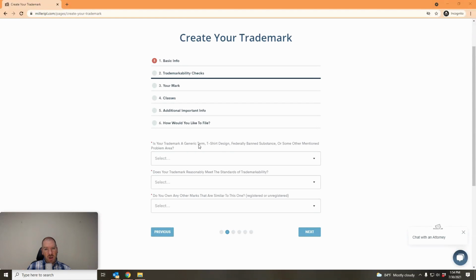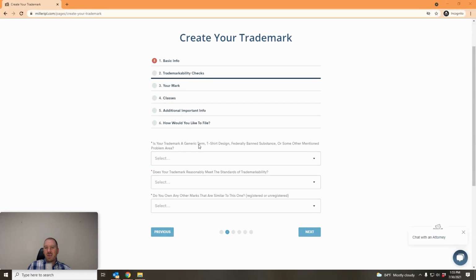It's more about how you would file the paperwork, so that you indicate that you already have a mark that's the same or similar, so you don't get that other mark potentially cited against you. So generally that's an easy one. If you've already filed a trademark for the same logo, the same word, or the same catchphrase, maybe in a different class or category, and now you're filing it for something else, you're going to want to indicate that so that we can note it in the trademark application.